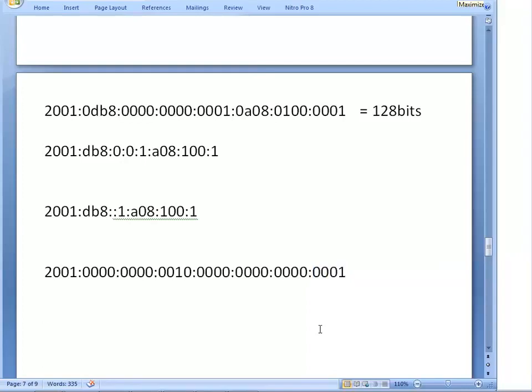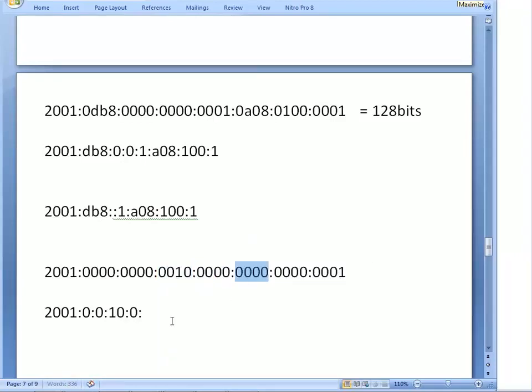Now I can write this one like this. Leading zeros, miss them. 2001. There are 4 zeros in this hextet, so I write just 0. Colon. Another 4 zeros, I write 0. Colon. 0010, so I have to write 10; I can't take away the trailing 0. Another 4 zeros, so I write 0.